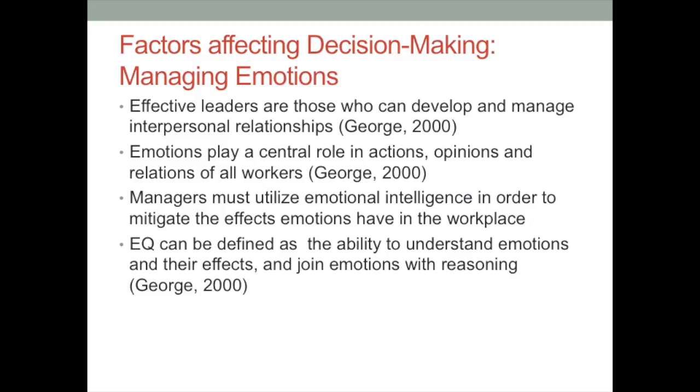So then we can say that managers must utilize emotional intelligence in order to mitigate the effects that emotions have in the workplace. Effective managers are the ones that can manage their emotions and the emotions of those around them and still make the correct decision for the situation. Managers should have emotional intelligence, and we can define emotional intelligence as the ability to understand emotions and their effects and join emotions with reasoning in order to make sound decisions.